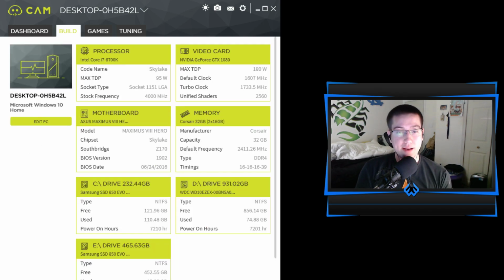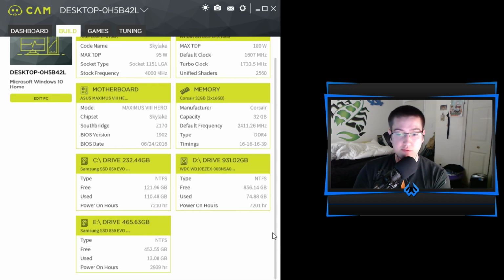Very simple. Next tab is going to allow you to see your build. If anyone ever asks you what processor you have, CPU, what video card you have, GPU, it's right there. If you don't really know this knowledge, if it's not something off the top of your head, you can go right here, read it, boom, you know. Somebody needs to get your drivers for your video card. Here's the video card you have. Here's the drivers you need. You can see your motherboard you have installed if you ever have any issues and anyone's trying to help you. You can see how much RAM is installed and actually working on your computer. As I said, you can still see your hard drives down here, your SSDs, whatever you got running.